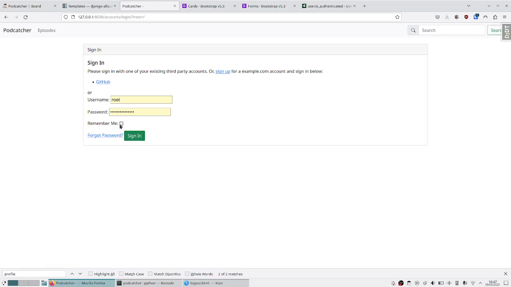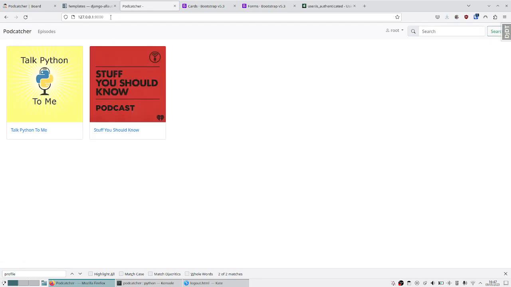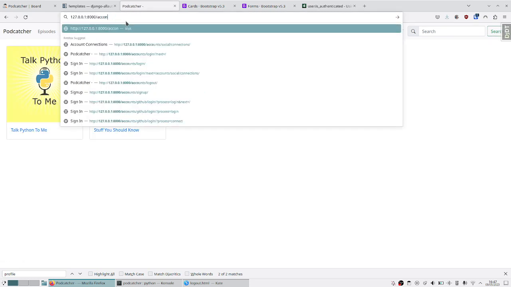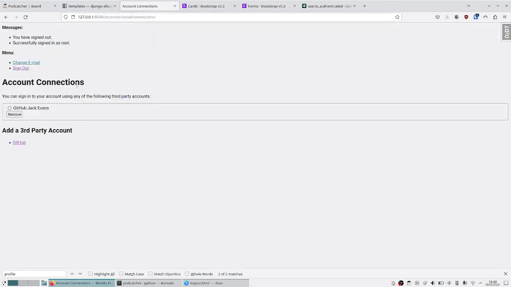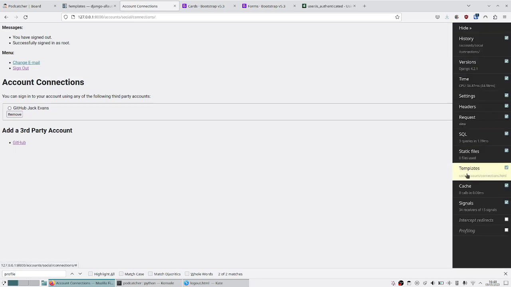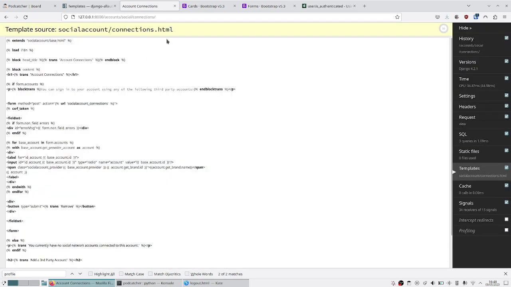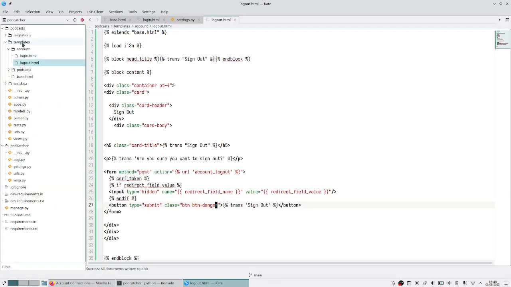So we sign in now. I think beforehand there was another page that we could access, which was social connections, which I think is going to suffer from something very similar. So let's just make this the final thing that we fix. So it might need a new folder here called social account.